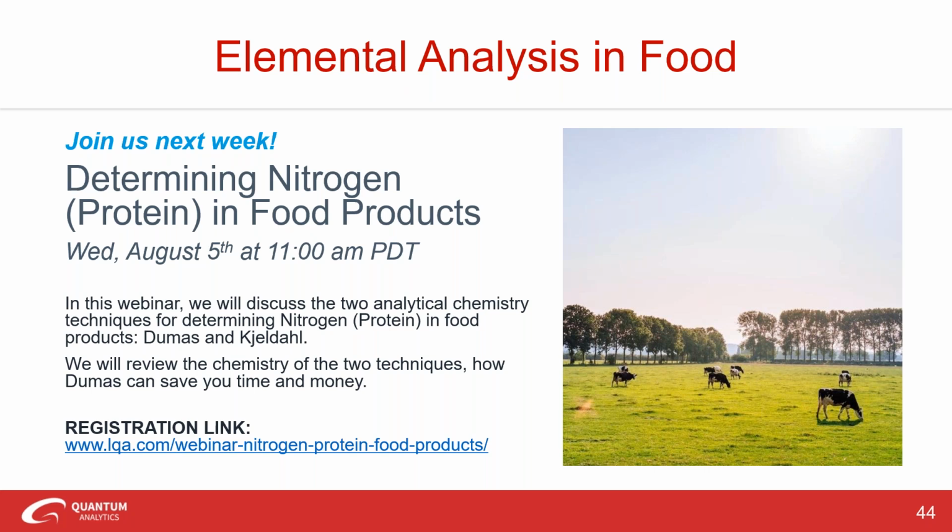You have to remember that XRF is calibrated with a reference material, which is analyzed by your primary method, like AAS or ICP, and the results on the XRF will not be able to provide results more accurate than your primary analysis. Another factor again is sample prep, and even though XRF has minimal sample prep, you do need to ensure that you have consistency in your procedure, like if you're using powders, for example, you have a consistent grind or consistent mesh size to keep things fairly consistent in your procedure.